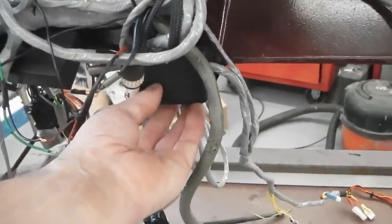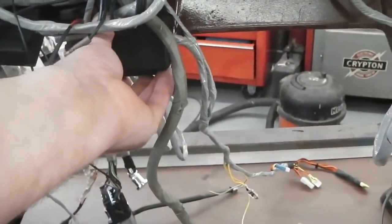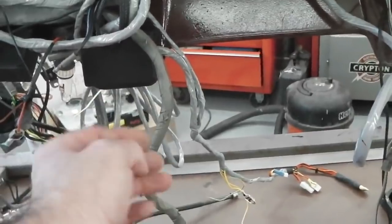Multifunction warning lamps nestling nicely in the scallop shape of the dash there. I can reach my hand in from under the car, bring it down if I had to service that.